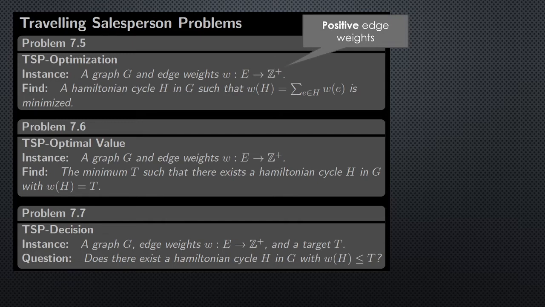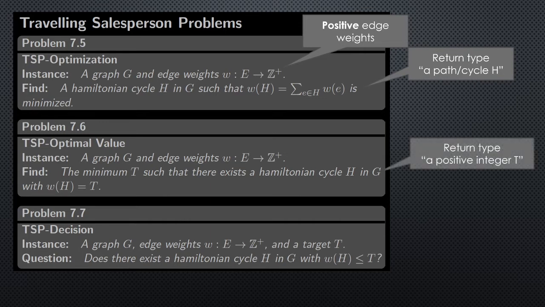And the goal is to output... So what is your output? It's not true-false. It's a Hamiltonian cycle, a cycle that visits every vertex in the graph exactly once. And it's not just any Hamiltonian cycle. It's a Hamiltonian cycle that achieves the minimum sum of weights on that cycle. So it should be the minimum out of all Hamiltonian cycles in the graph. We want the Hamiltonian cycle in the graph that has the minimum sum of weights. So we're outputting an actual cycle here. The return type is a path or cycle.